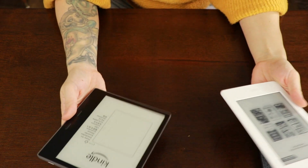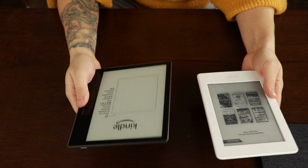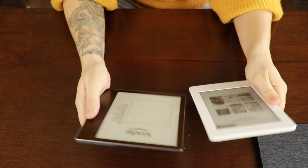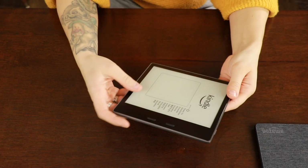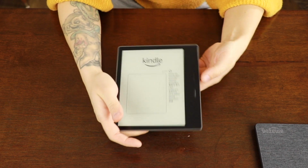I love that. It seems really light. I have my Paperwhite here and yeah, it's lighter. It feels lighter than the Paperwhite, which I love. And I love that there's this grip on the back that makes it really nice. But yeah, let's go ahead. I don't think there's a cover on the front. Let's go ahead and turn it on.